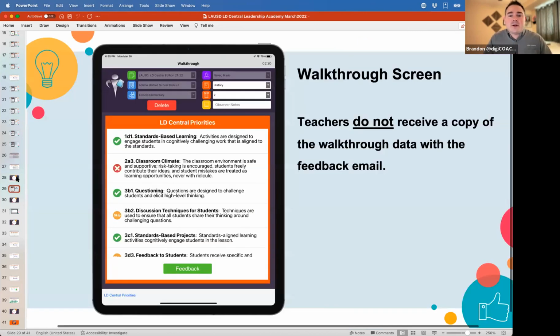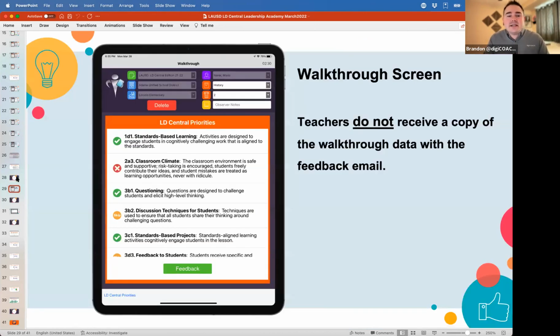Also, as a reminder, teachers are not going to see this information. They're not going to see that checklist. I say that because on rare occasions, we've seen administrators be afraid of marking those missed opportunities. They don't want to feel like they're coming in as an evaluator, and so they only mark these green check marks. And what happens is you overinflate your data and everything says, hey, I saw it every time.